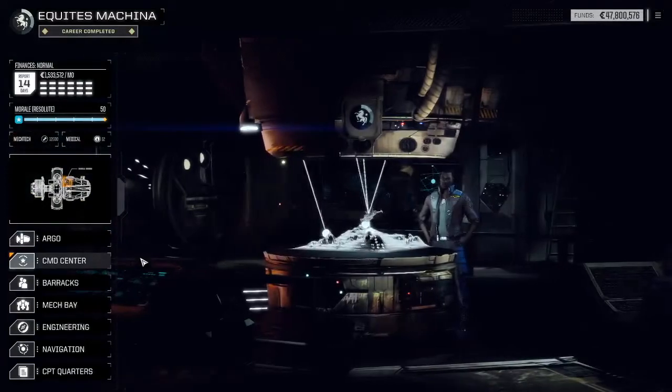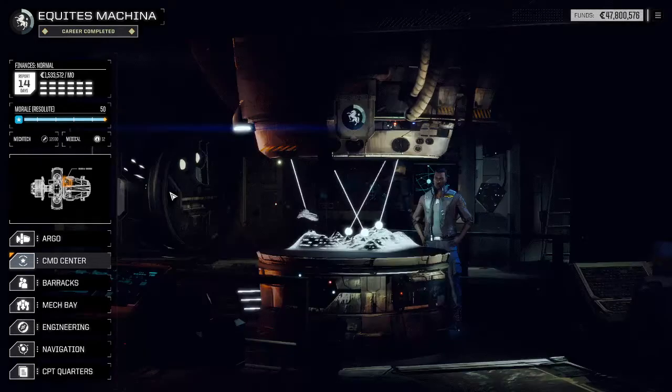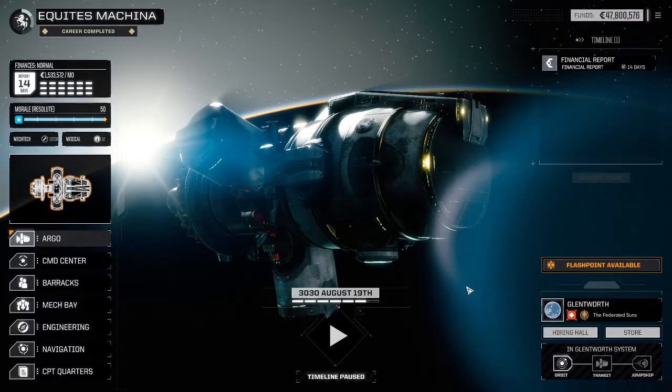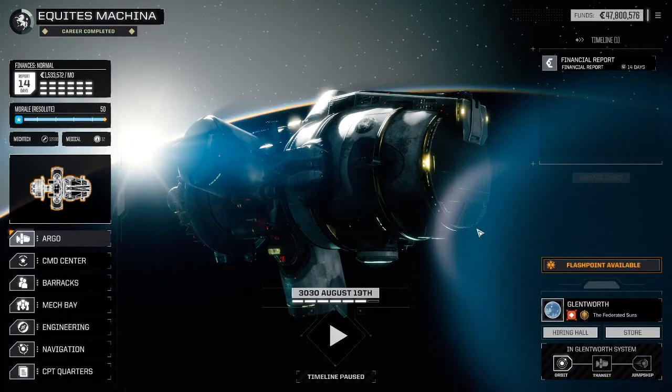Contracts. What are the contracts like on this system? Very crap. So I won't be doing these on this system. So yeah, we'll be hopping straight into this flashpoint and then moving straight on. So it is One Man's Trash. It's a short engagement with an uncommon mech upgrade. So that'll be interesting.